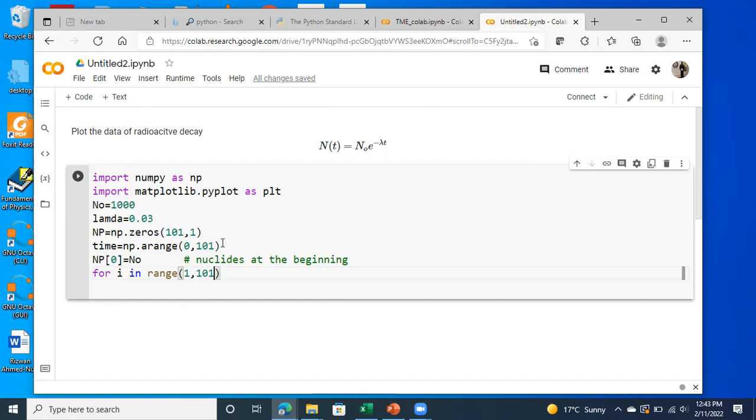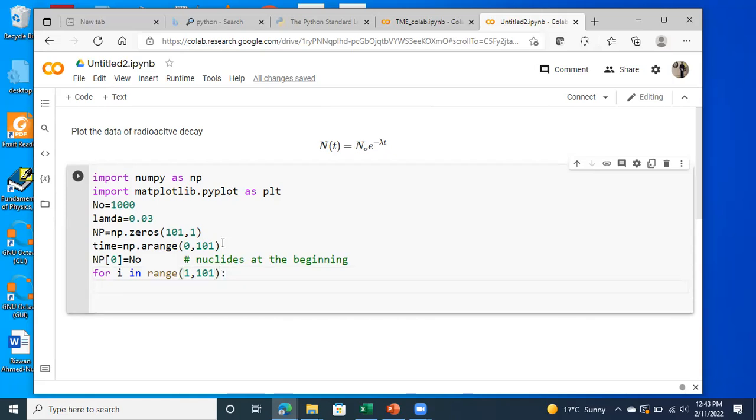So therefore 101, which is going to be one value less than that. And then the colon notation. So NP of i will be equal to N naught times exp. Exp value will come from the numpy function. So it is minus lambda times the t value, and I will get the t i value, right?